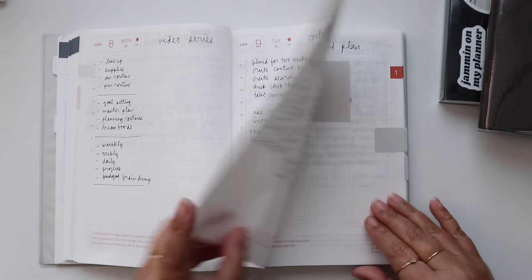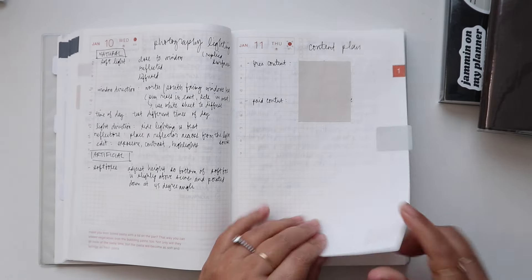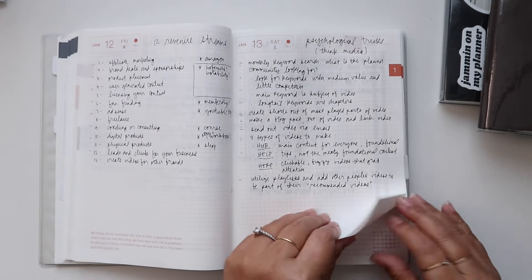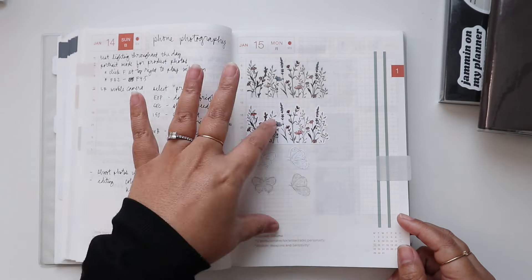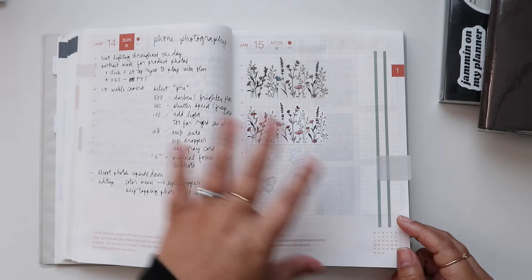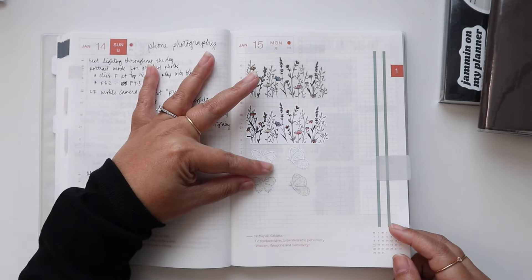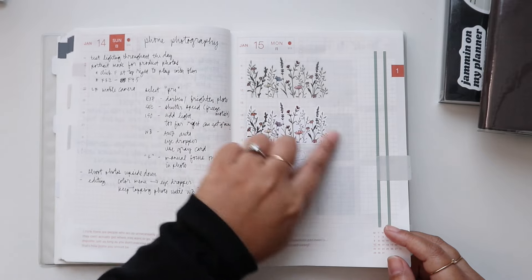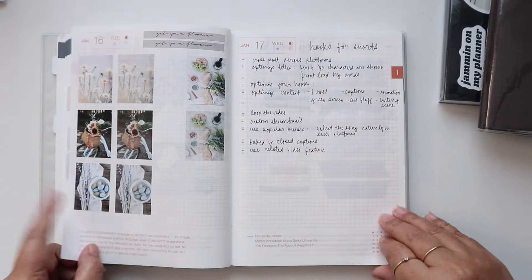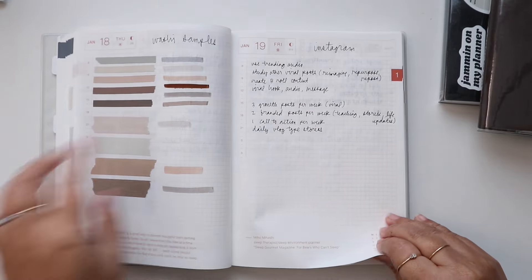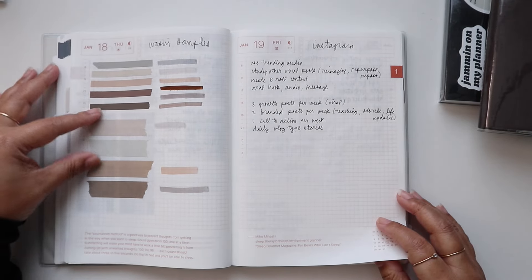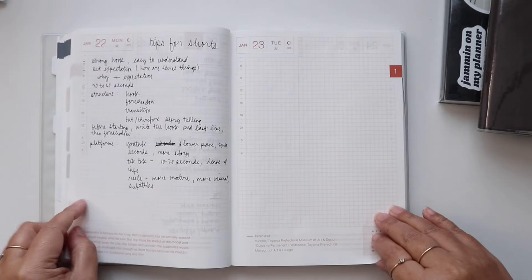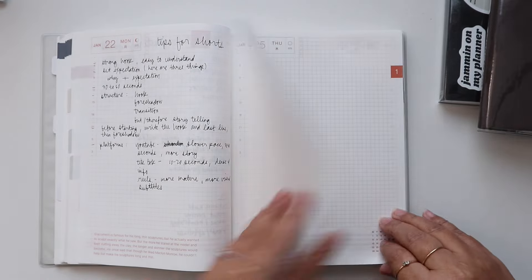So this is really my commonplace planner where I write notes on things that I learn, brainstorming and stuff like that. I also do some testing out the stickers I'm designing. So for our March sticker kit I was testing how the stickers look in transparent and white on a page here too. I was swatching some washi that I was hoping to try to bring to the shop.